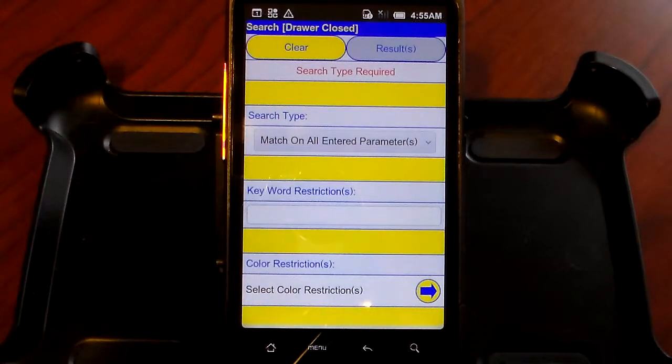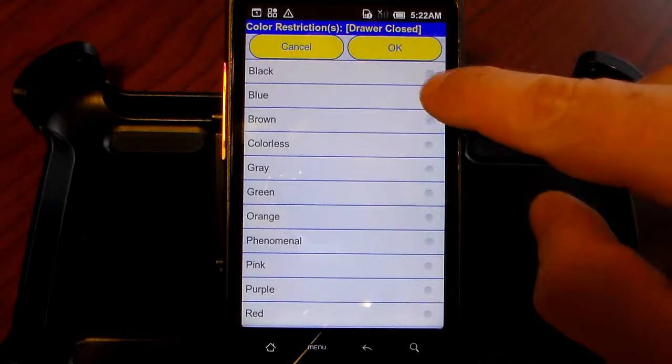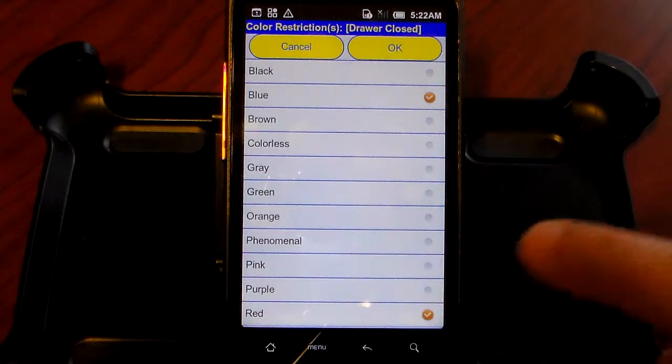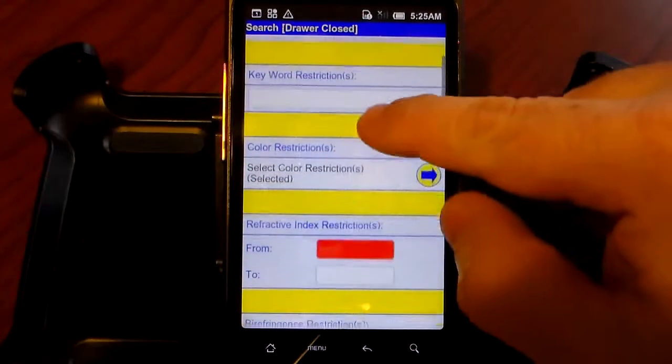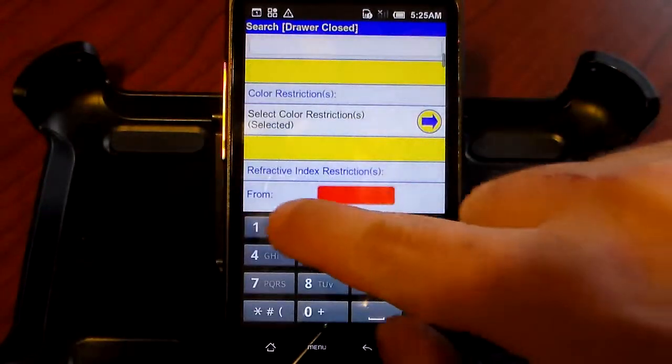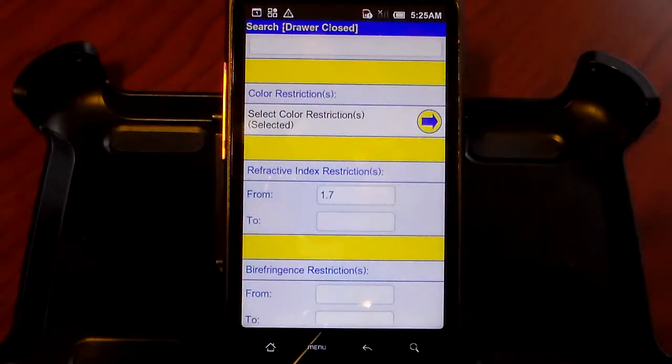In addition, we will select color restrictions of red and blue, a refractive index that must be greater than or equal to 1.7, and an optic type restriction that the variety must be doubly refractive.